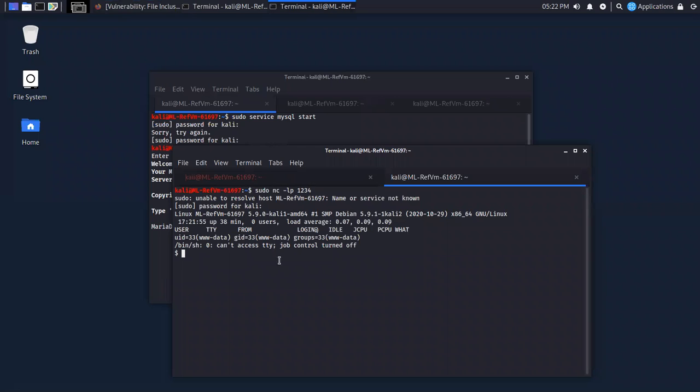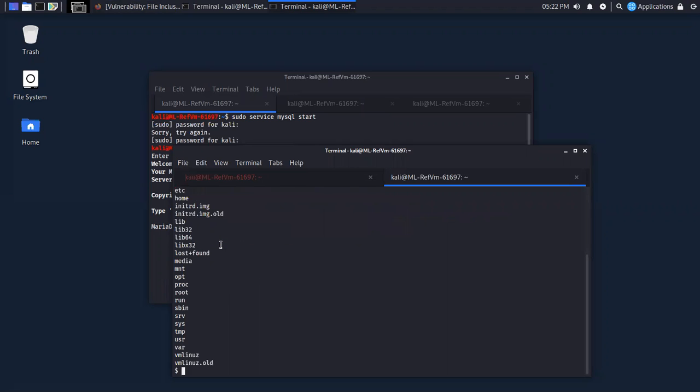Okay, well, we can see here that now this has changed and our netcat has been listening in and it received something. And so now we're in the shell, and if we press ls, we can see there's all these files. And now the final bit we need to do is put whoami, and we can see the user is coming through as www-data.